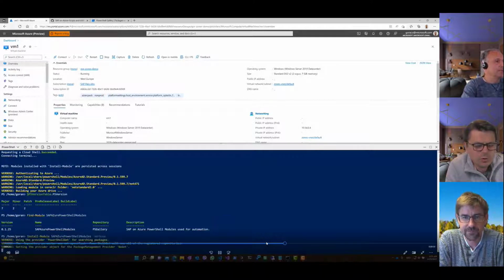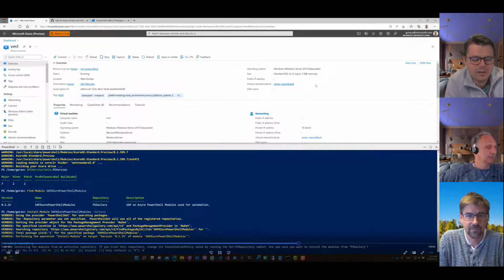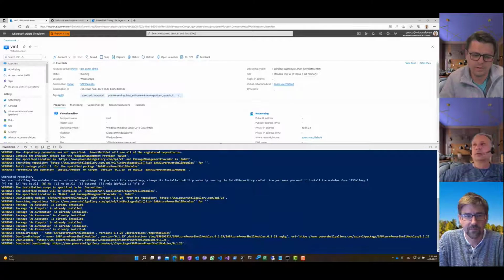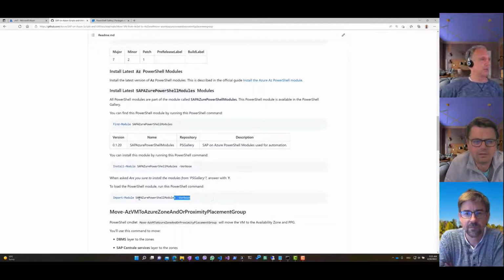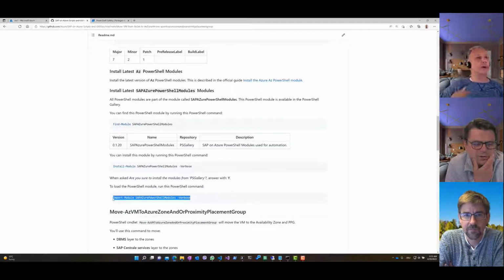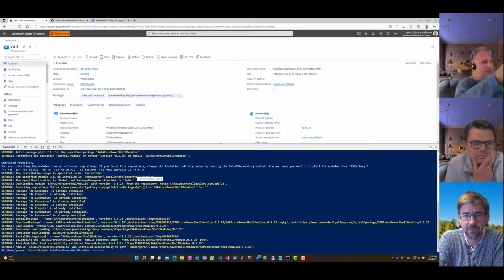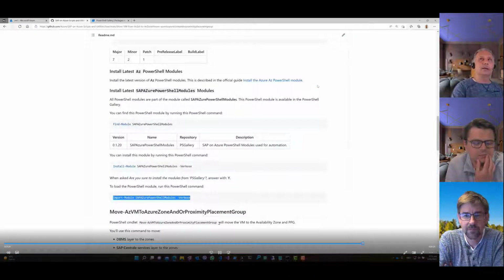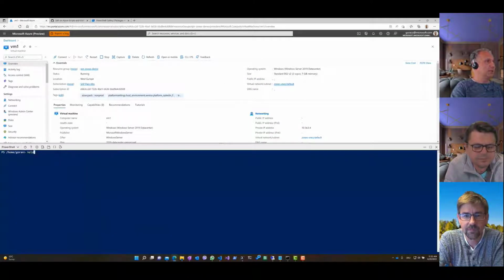One question, Goran: when you install this module in this Cloud Shell, is this subscription based, tenant based, or what about this module? It's a good question. It's definitely in that subscription. Okay. I never tried. No, it's in my tenant. Yeah. Okay. It has a user. Actually, it's Linux behind, right? It is in my user subfolder, I believe. Okay. So now I just import it and we are ready to go.